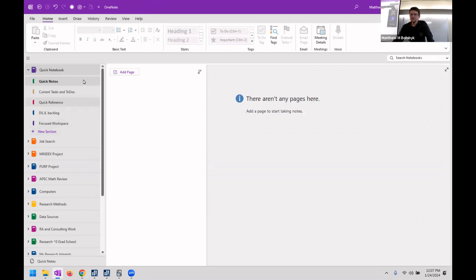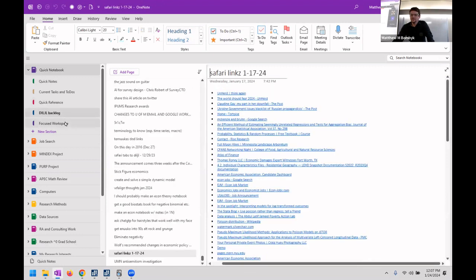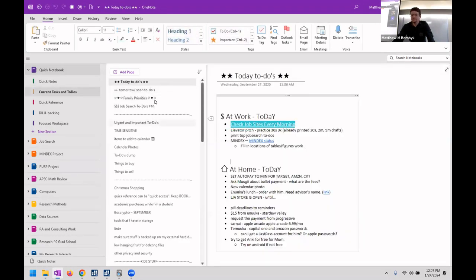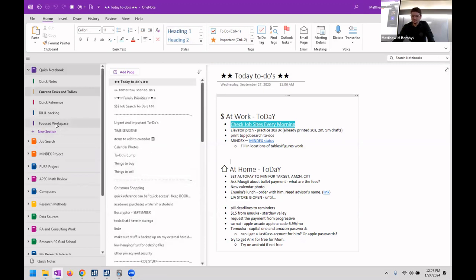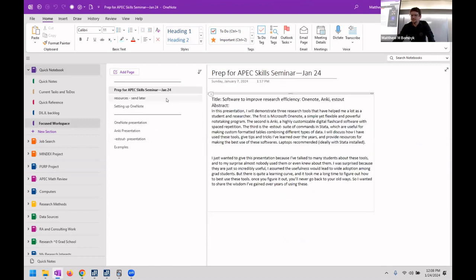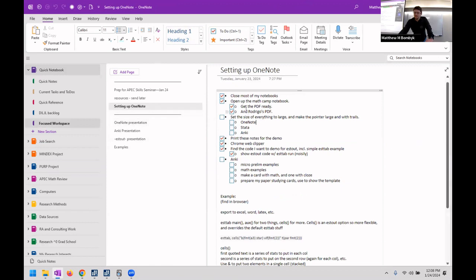So within your notebooks, you have these things called sections, which are basically like subfolders. And then in the sections are different notes, listed in a list. I prepared for this presentation in this section, and I have these different notes that I made.